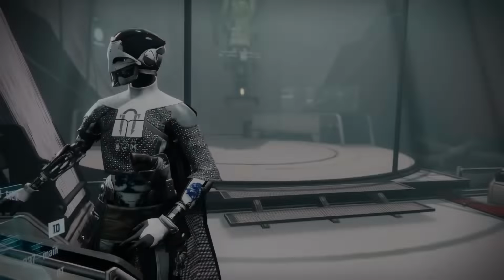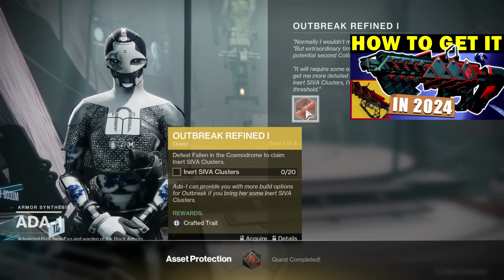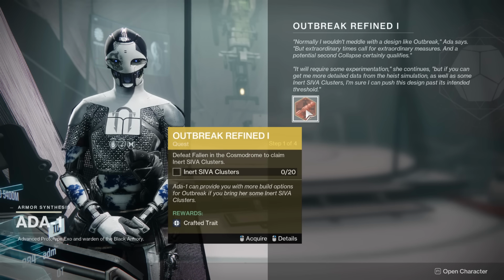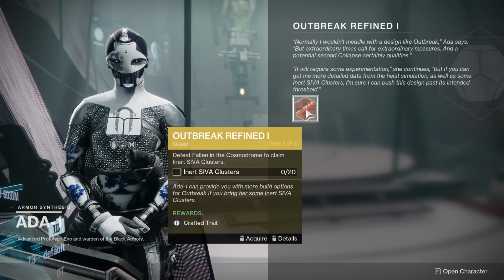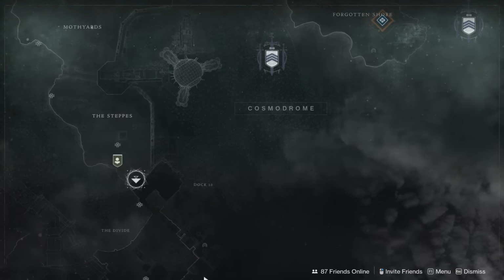As soon as you've beaten 0-hour on normal difficulty and you're getting your craftable version from Ada 1, again, if you haven't done this, I already put out a guide, it's linked up above, as soon as you accept that reward, she's going to immediately give you another exotic quest, Outbreak Refined. The first thing you need to do is collect inert Siva clusters by defeating Fallen in the Cosmodrome. A very easy place to do this is the bottom lost sector right here, Exodus Garden 2A. Simply head over there and there is a ton of Fallen located within.